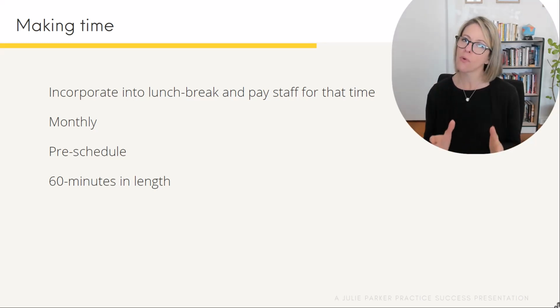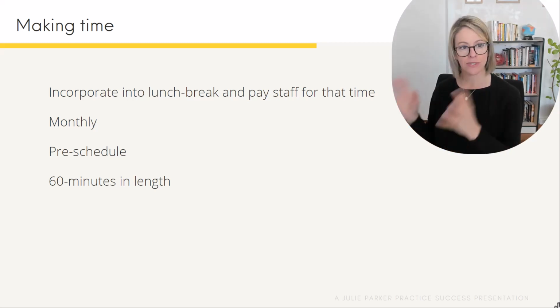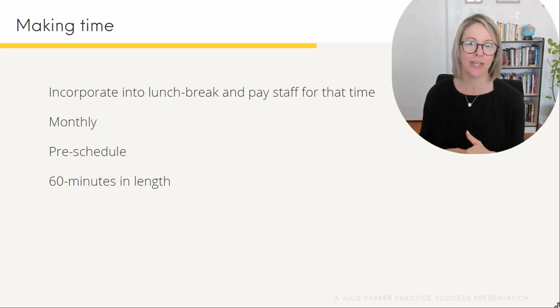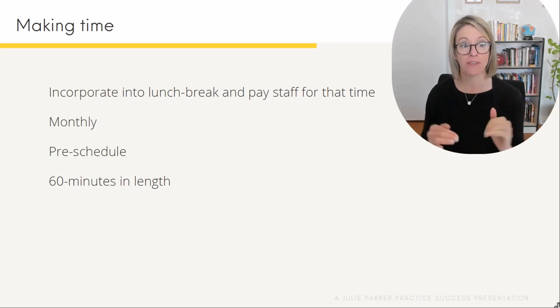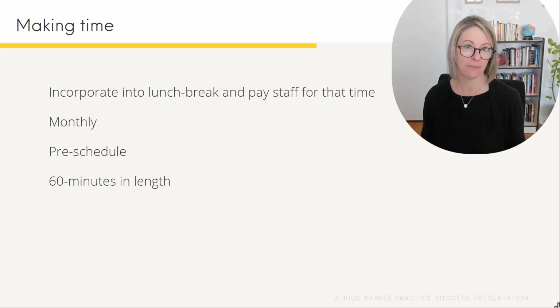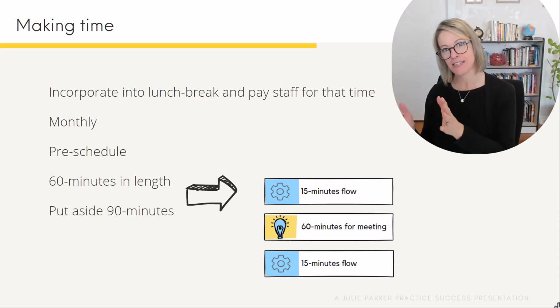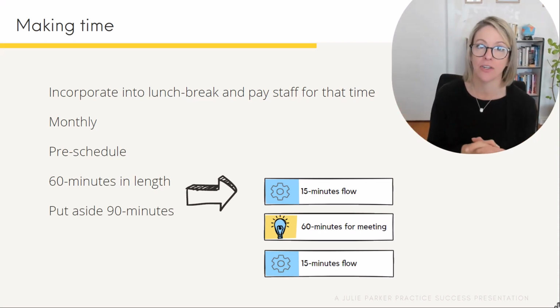remember, we want to do more than just raise issues. We want to talk about solutions, brainstorm different ideas. And you'll see in the agenda later on what I suggest you include in your staff meeting. And because of that as well, I think 60 minutes is a pretty good allocation of time at the very least. Put aside 90 minutes though. It's a 60-minute staff meeting, but we're putting aside 90 minutes.